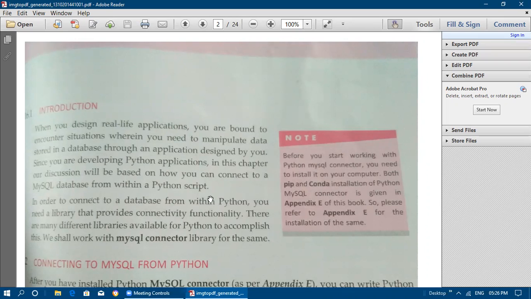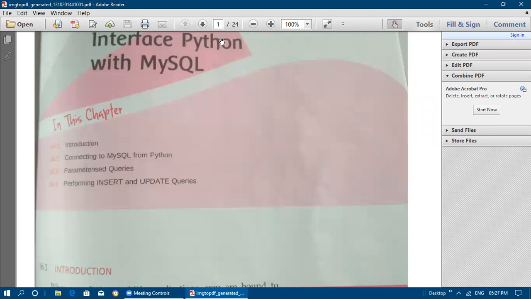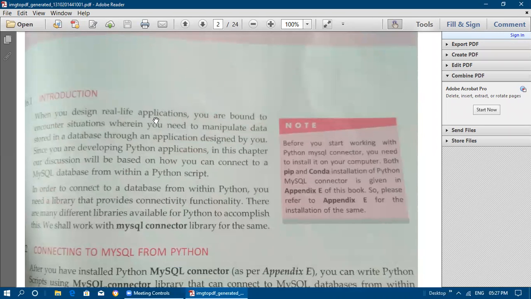When you are designing real life applications, that is when you are generating application software with the help of a front end and a back end, here the front end is called Python. Through Python you are going to access the values which are available in the tables. MySQL is used as the backend. The database is always used as a backend, and the front end will be any programming language. Here Python is the front end language, that is the user side. The user can give input, and the user can get the output in the Python interpreter itself.